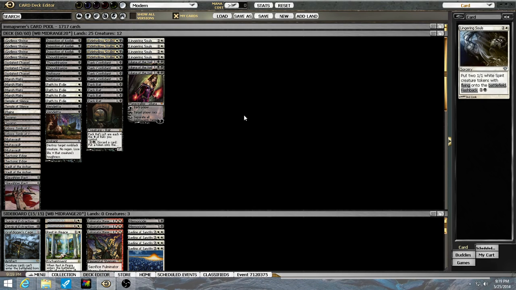If you play him on turn 5, you give your opponent 2 draws, and if they don't find an answer to him, they're dead. So he's extremely powerful.